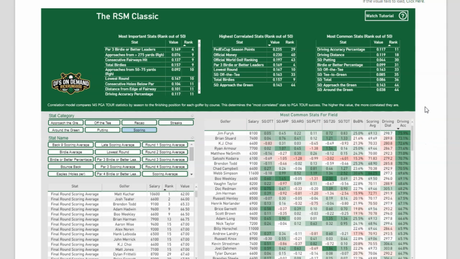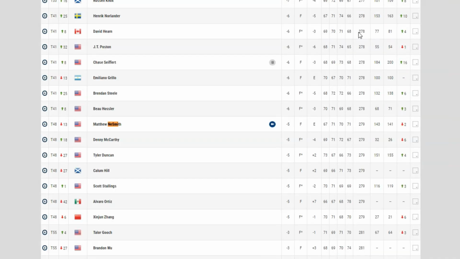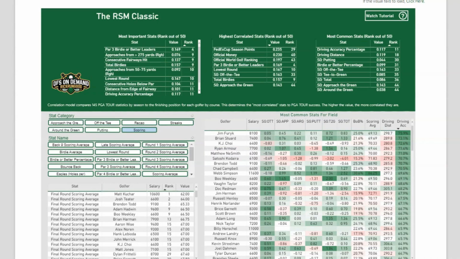Brian Stewart's here, $7,400. K.J. Choi, 64. Ryan Armour, 77. Matthew NeSmith, I know he made a hole-in-one last week. I don't know how he ended up finishing. Let's see if we can find him here really quickly. T48. So he shot his best round in the opening round and then played all right. Nothing too special, but he's only $6,300, so it's not like you could go too wrong there.